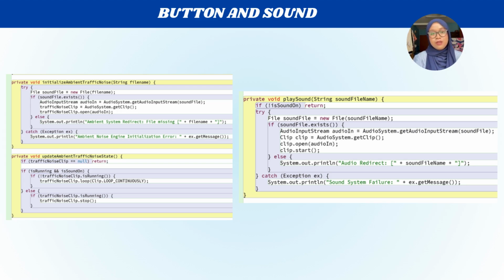For targeted sound events like button clicks, car horns or countdown warnings, I implemented the standalone playSound helper method. It dynamically opens, starts and discards short audio clips on the fly, preventing lag. This ties beautifully into our pedestrian request button and global timer. If a user hits request crossing during a green phase, the listener instantly plays the click sound, disables the button to prevent spamming, and forces the traffic state straight to a 5-second yellow phase.